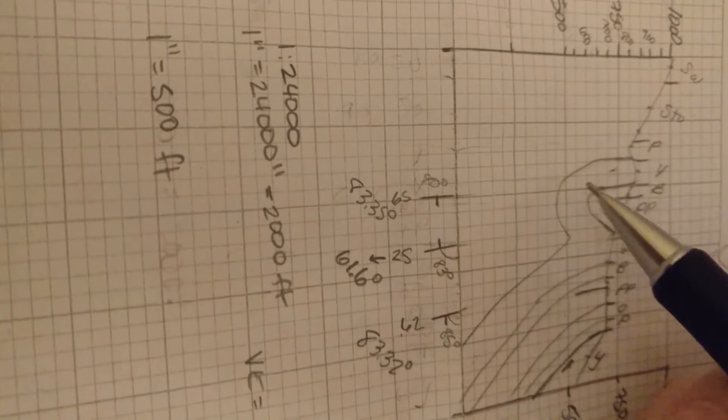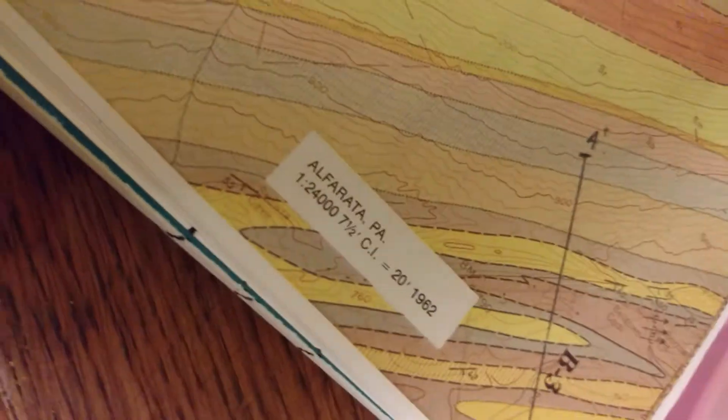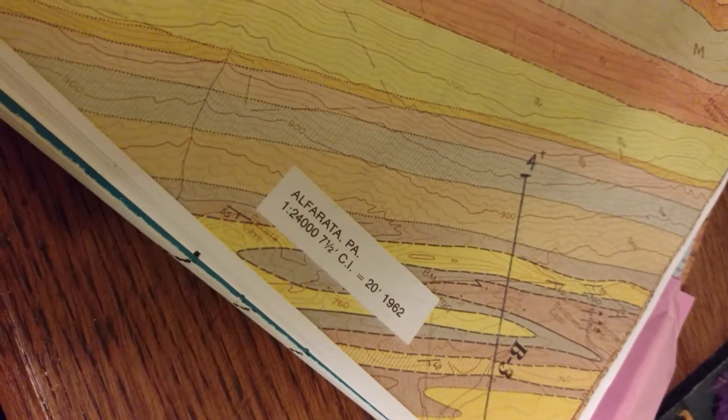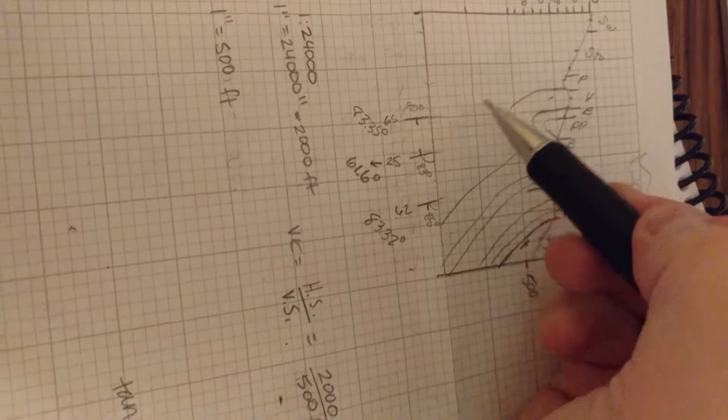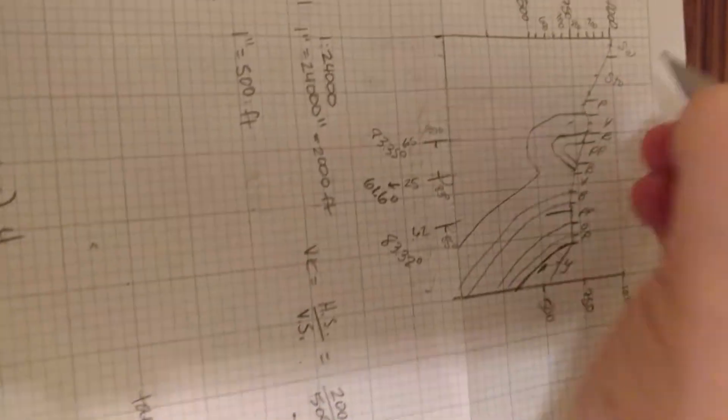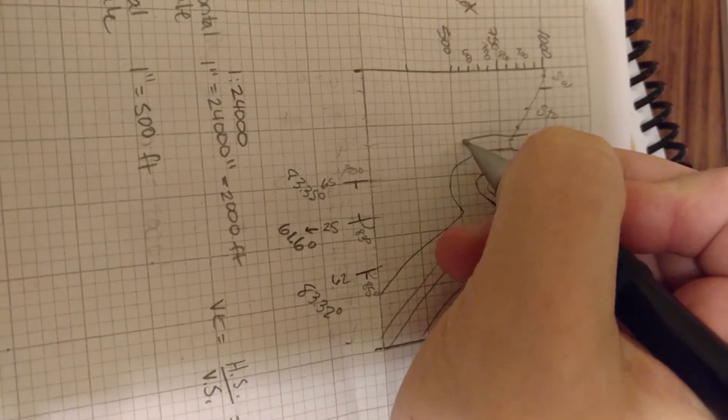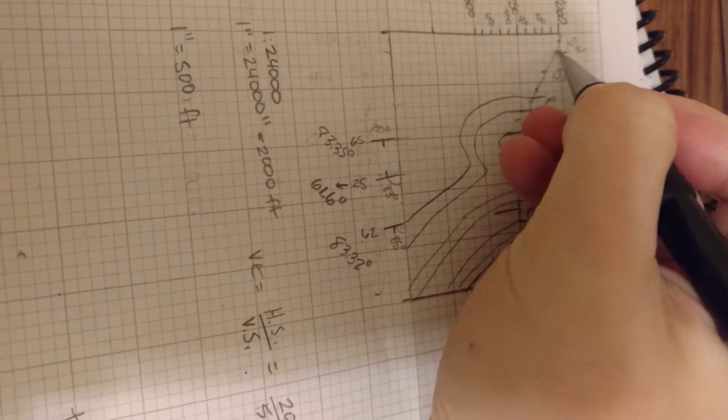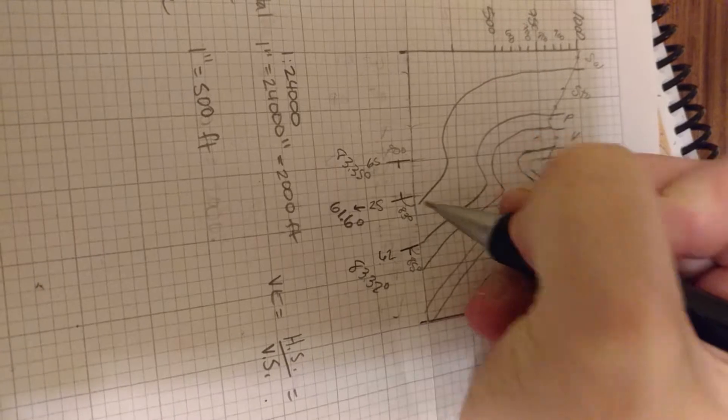Okay, so now I'm to the point where I need to start sketching in these other layers. And looking on this map, it looks like they're just kind of phasing out from the syncline-anticline pair. So I've got a couple choices. I can just have them follow the rest of this pattern, or I could try something different. But when in doubt, if you don't have any extra information, you need to just allow the other beds to follow the bedding that you've already created.